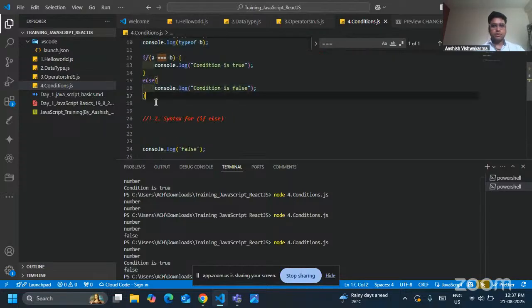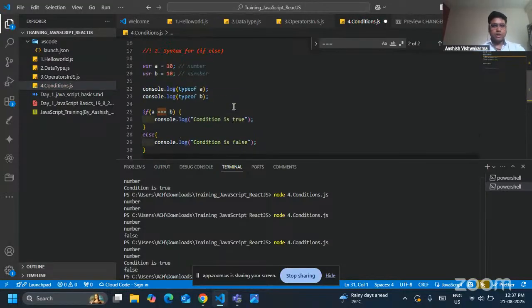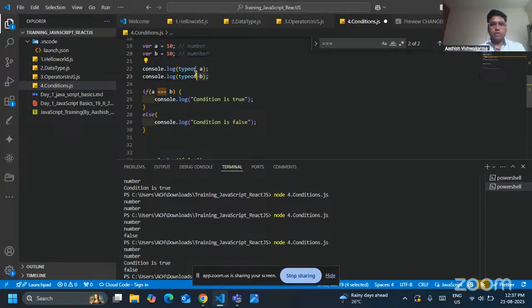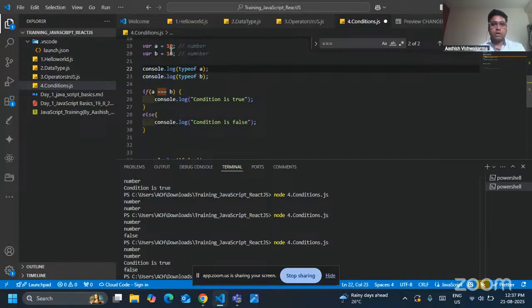We just covered the if statement. Now see, again we are taking the same example so that you can understand easily. I'm not taking another example. So here a equal to 10, b is also equal to 10. We already know it is giving us the type as number, so both the values are numbers, right?